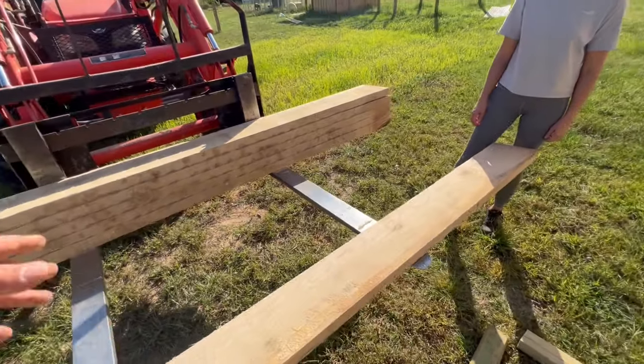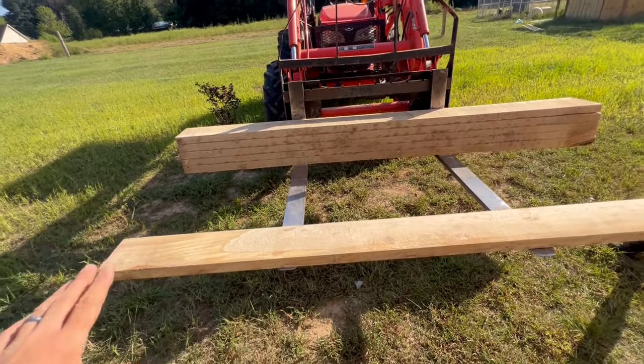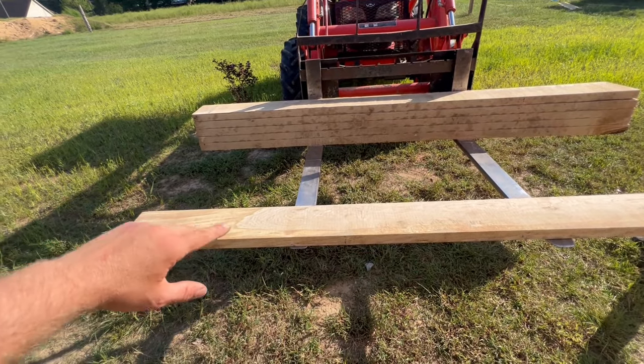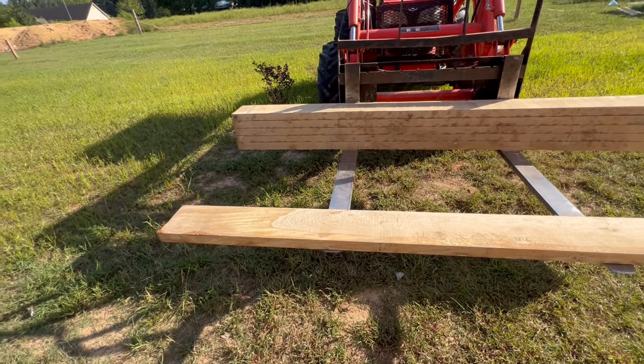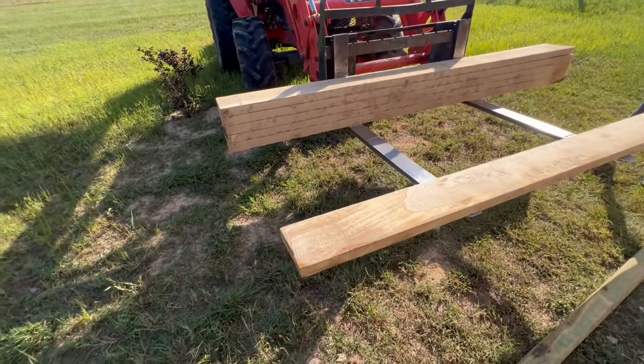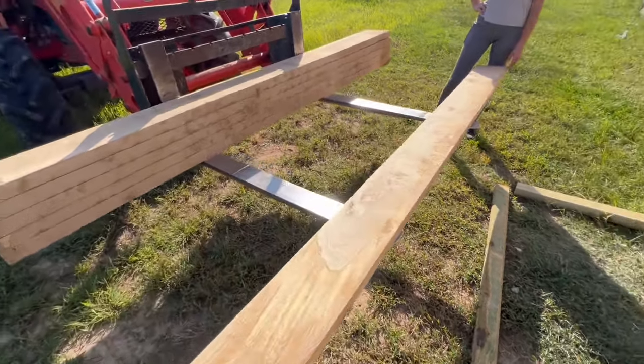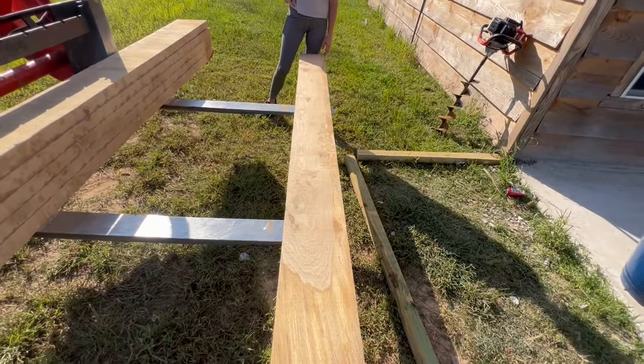So that's what we're gonna use. Now you could use whatever. I'm sure some people use treated timbers or any other kind of timber, because let's face the facts here. Eventually this rots and we replace it. So I'm not worried about it. If it rots in 5 years, then I'll slide it back and put a new one on and rebuild it. No big deal.